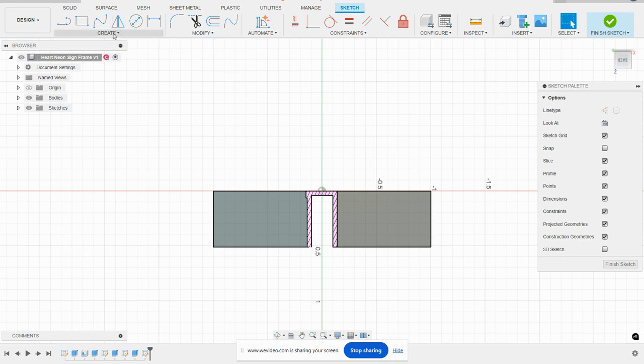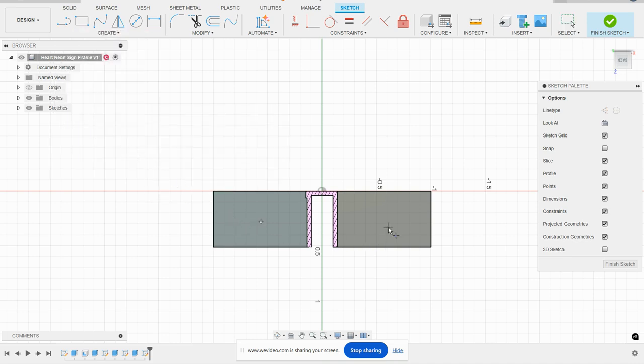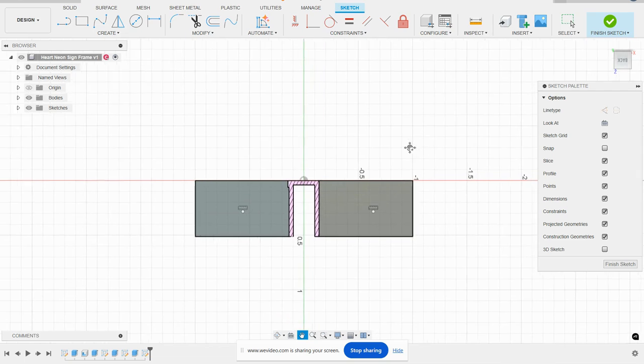And let's come up here underneath create and find point. I'm going to just pick 2 points out here, just like so, one on one side, one on the other. And I'm going to make sure, by using the horizontal vertical constraint, that this point is horizontally aligned with that point. I'm liking that.